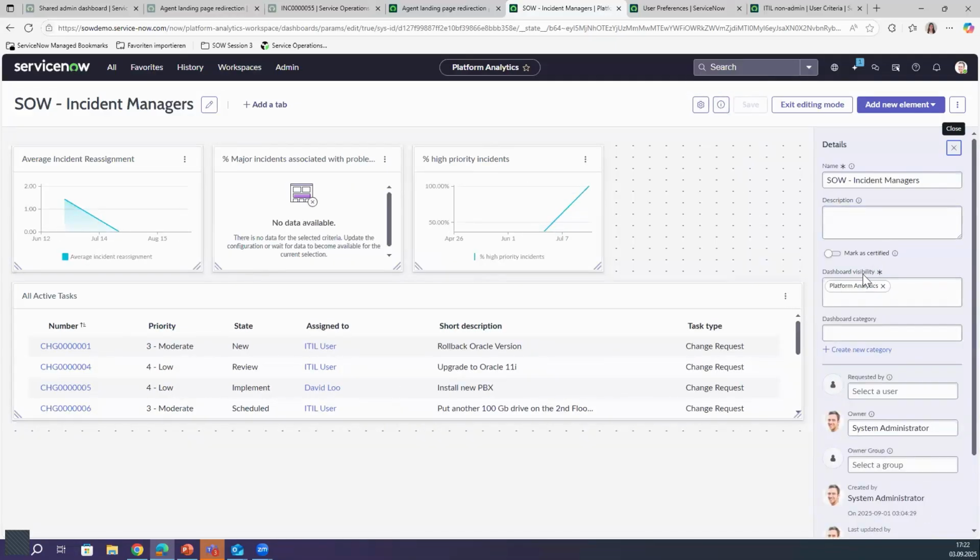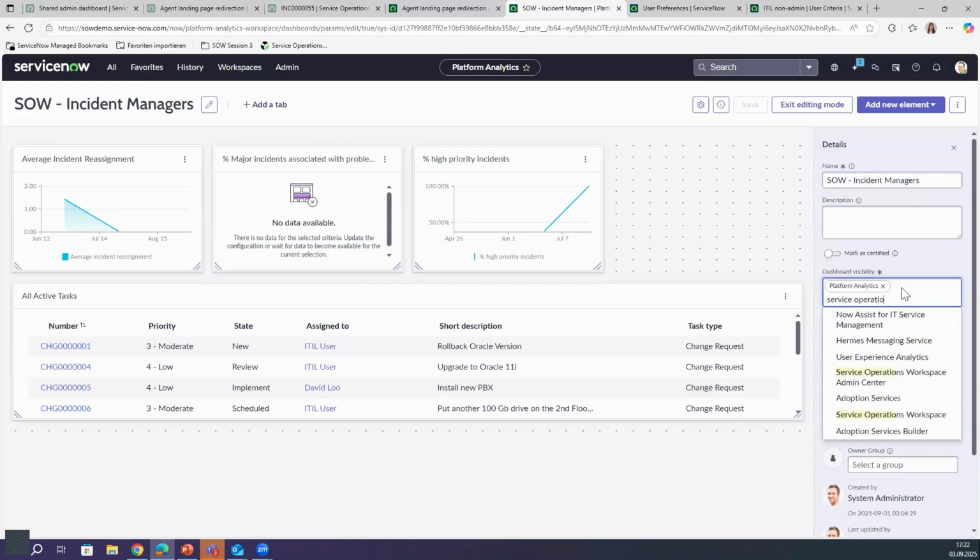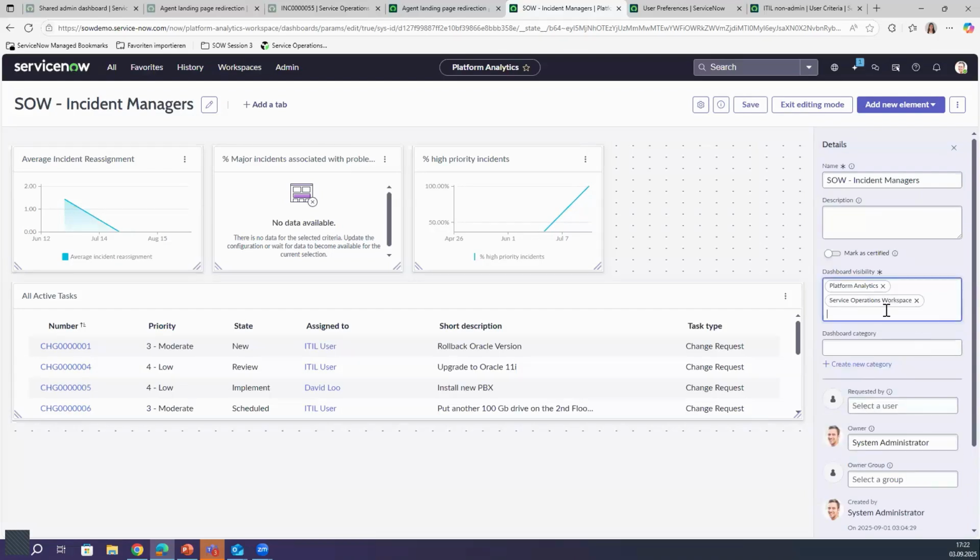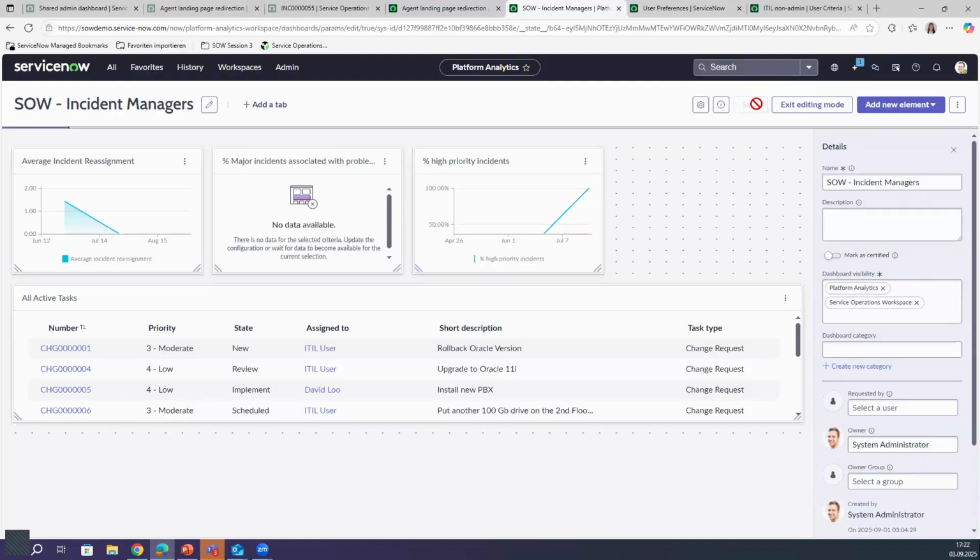And here in dashboard visibility, I would add service operation workspace, and save it.